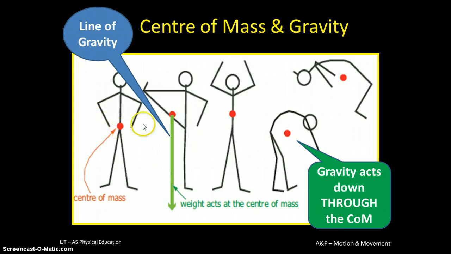So again, the centre of mass has different positions depending on the body position of the athlete, and again remember it can be outside of the actual body, but the line of gravity will always act through the centre of mass. So here I've added the line of gravity. This example here shows the line of gravity being well between their feet, the feet being the base of support, which means this is quite a stable position. This line of gravity is getting near the outside of the base of support, so this might become more unstable, and actually this athlete might tilt forward. So that's just another factor. An important term then, line of gravity.